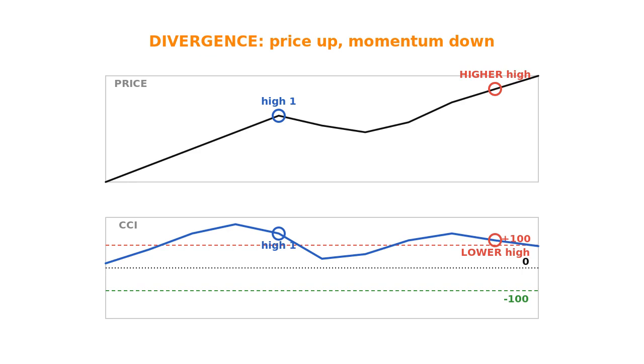The same works in reverse at a bottom. If the price drops to a new low, but the CCI makes a higher low, the selling is losing steam even as the price falls, hinting that a bounce may be near. Divergence is the CCI whispering that the visible trend and the hidden momentum no longer agree. That is its real superpower.